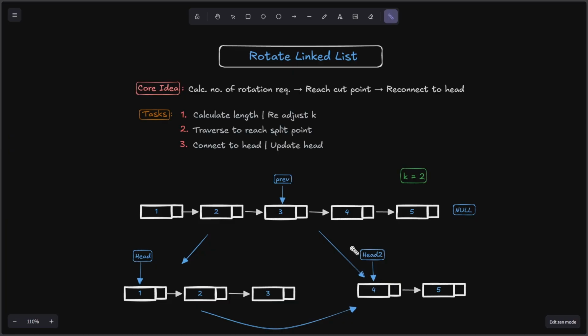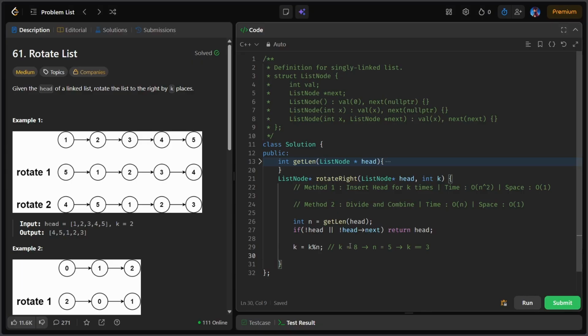There can also be other methods to solve this question where we can use an array and other stuff, but I wanted to keep it to the linked list itself. We have already discussed a lot of problems in which we use an array in place of a linked list. An array makes a lot of accessing easier, but since we are studying linked lists, we can directly use a linked list for this problem.